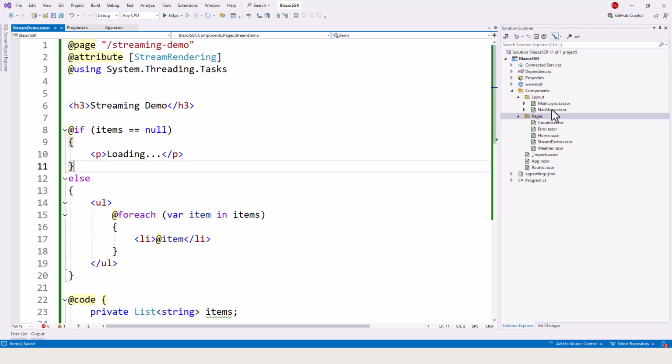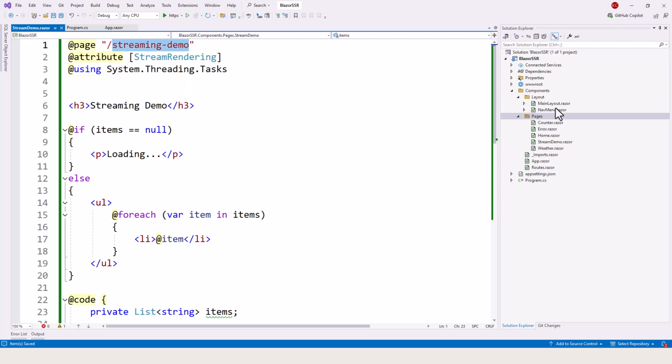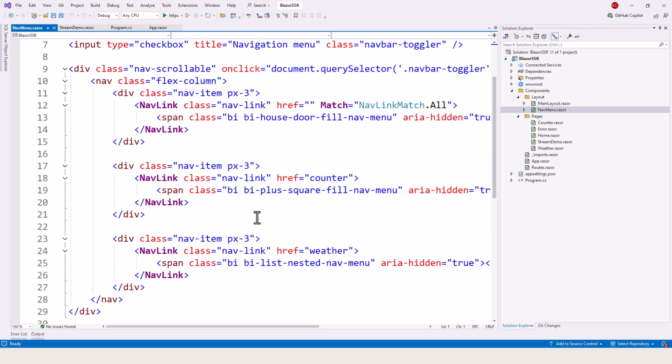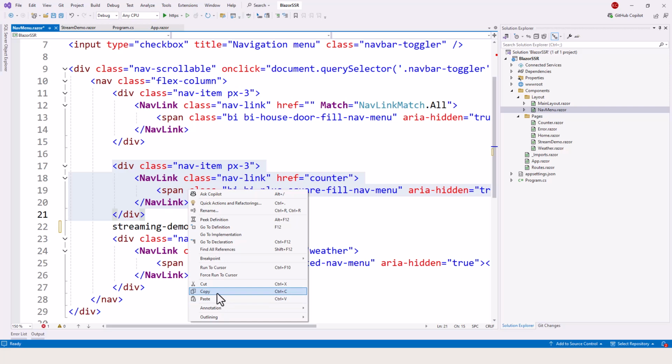So NavMenu.razor, I'll copy from here. I'll copy one of these links. First of all, let me copy it over here. Streaming demo. Okay, so just copy one of these.